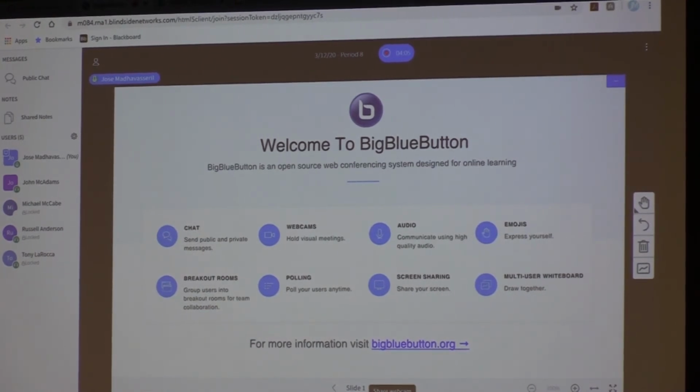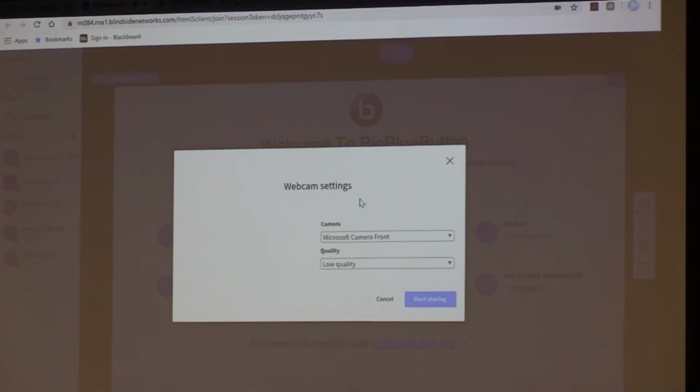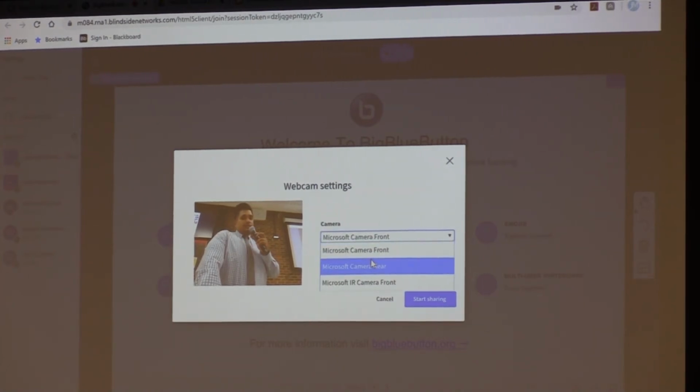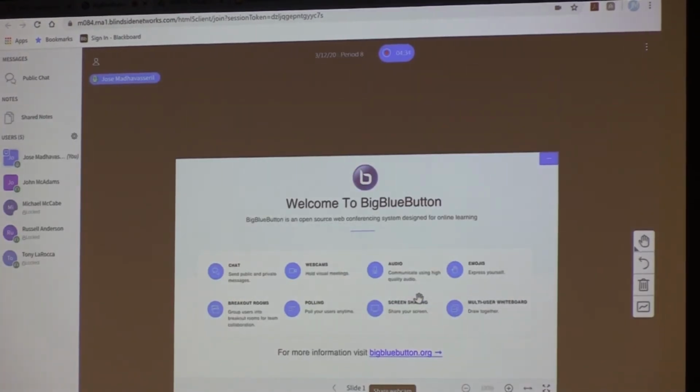So if I press this button that says share webcam, it'll start asking me if I can allow it. I choose allow. It'll find all the webcams that I have. Okay, look, there I am. By default, it's gonna put the front webcam up at first, but for all my math teachers and science teachers out there that love their document cameras, you can switch this over to the rear camera, and if I can find a notepad, here we go, we can project that as well. So I'm gonna switch this here, I'm gonna start sharing my screen, and you'll see a little box pop up here, sharing that screen.